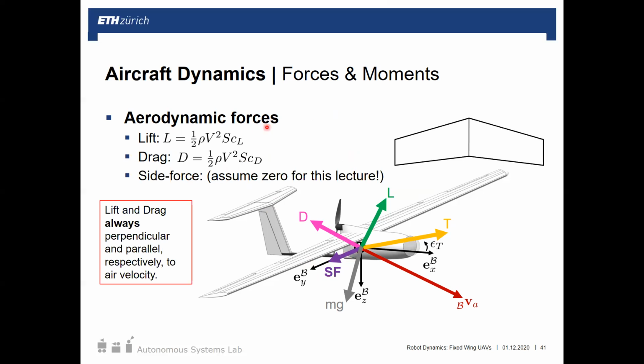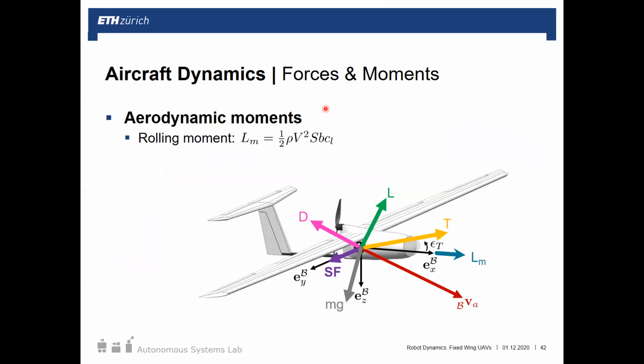I told you I'd come back to the surface area, this S here. If we look at the top view of a wing over here, the surface area we're talking about is also called the planform area. That's another word for it. So this is really top view area. It's not considering the curvature of the wing. This is the common term used to normalize the lift and drag coefficients. So whenever you see equations like this for a different aircraft, you know this S corresponds to the whole planform area.